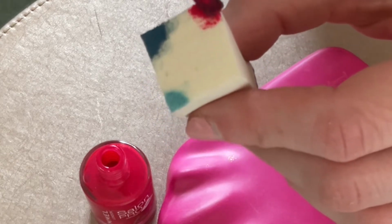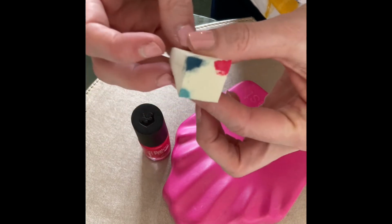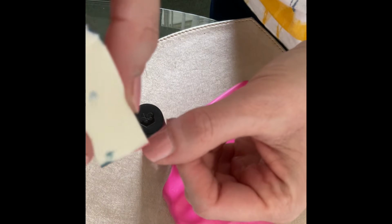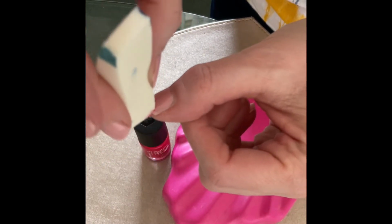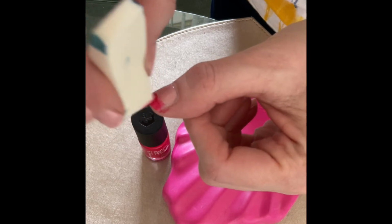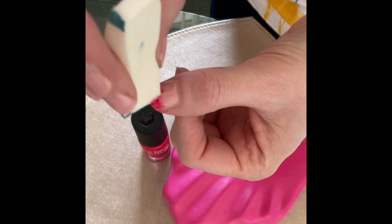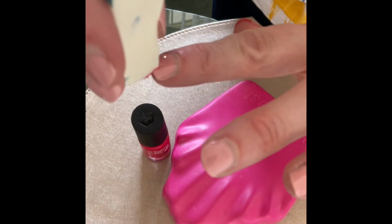You don't want to put too much on there, but you do have to work quickly because it will be absorbed into the sponge. You're then going to take it and do a stipple effect on the lower third of your nail. Don't worry if you get nail varnish on your skin, it's almost impossible not to, and we will be cleaning that up later.